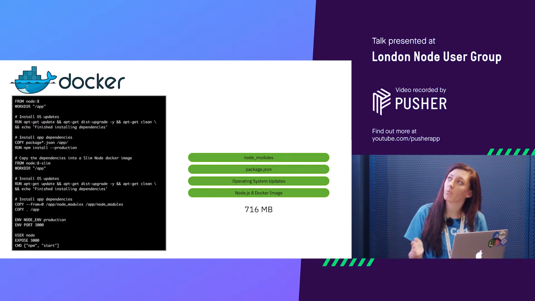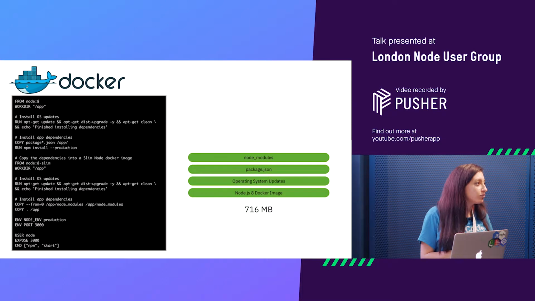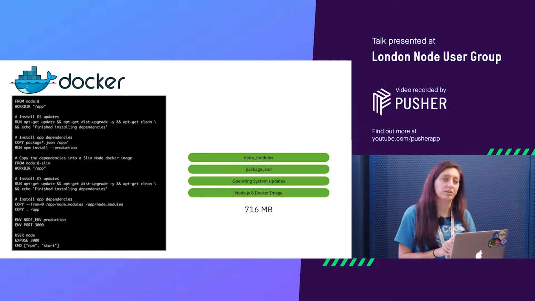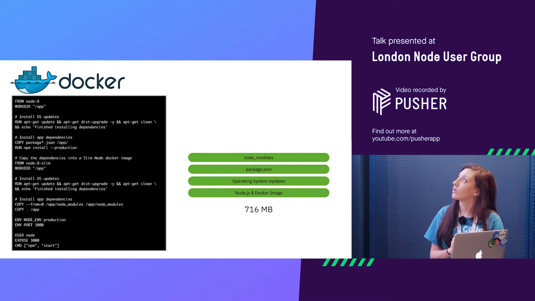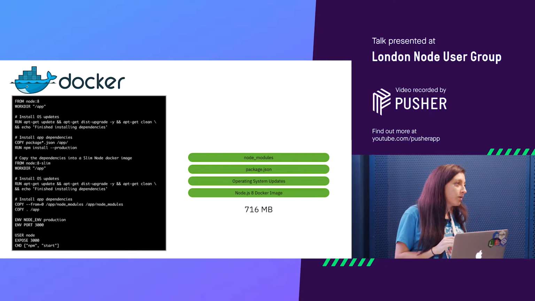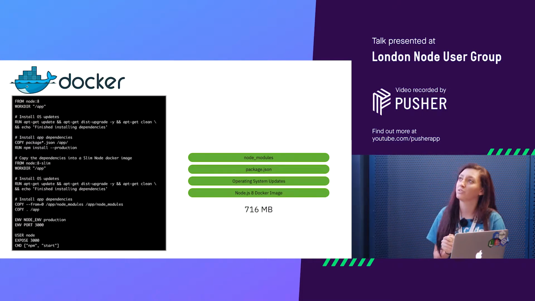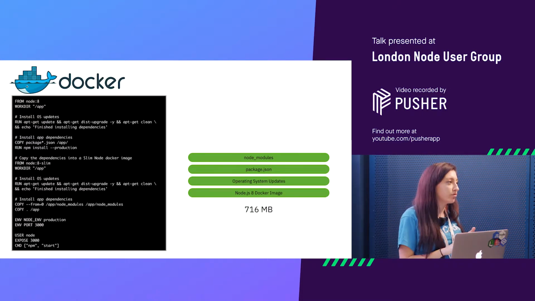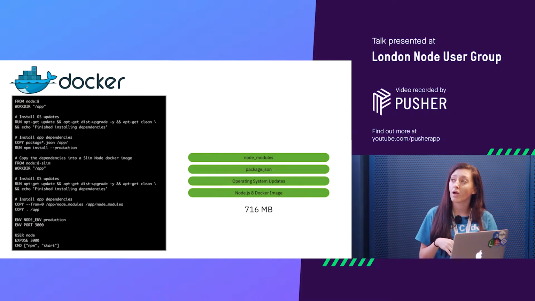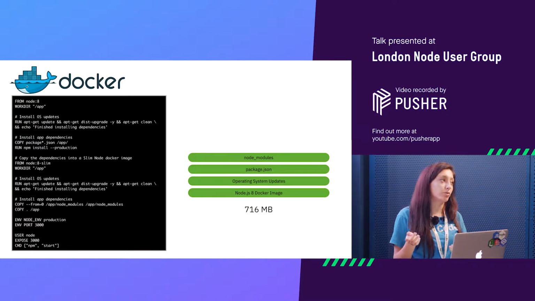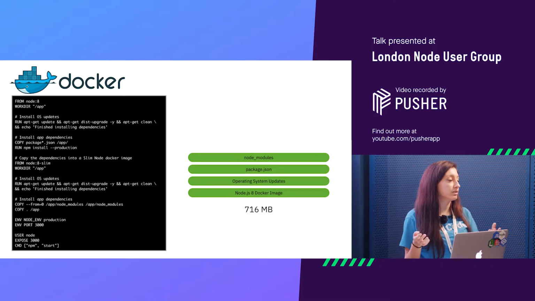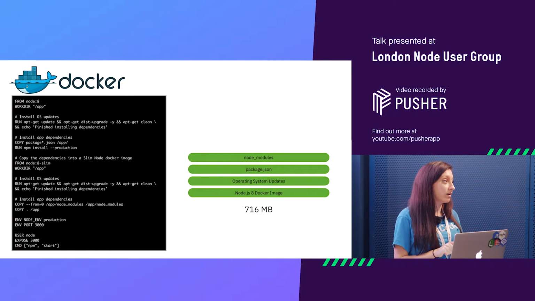But actually, the Node 8 image supplied by the Node Foundation is 716 meg, because it uses, I can't remember off the top of my head, Alpine? No, it's Debian. It's a Debian image. So it's quite full-fledged. I think it's got Node.js and Python inside it, because that's what you need for compiling native modules. But Docker actually provides something called multi-stage builds. So we've actually provided a template if you'd like to use those.